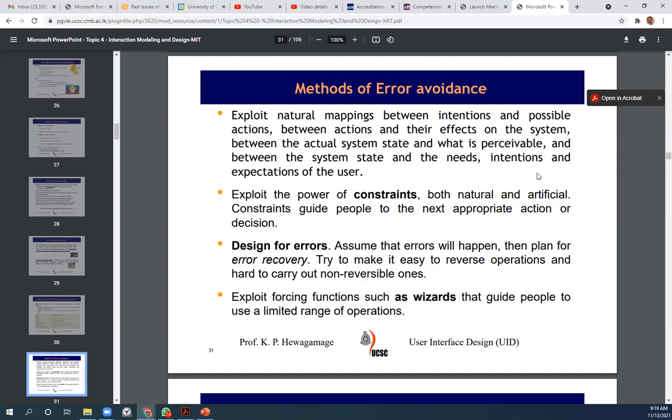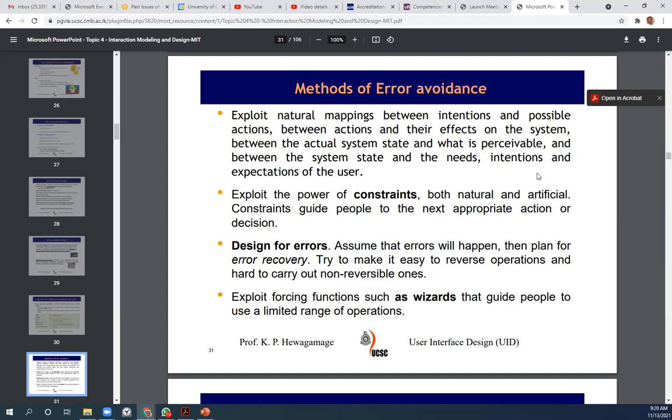Any suggestion? Any idea? Have you ever used a wizard to do something?